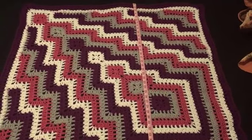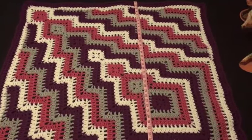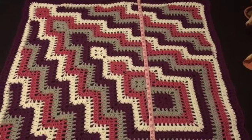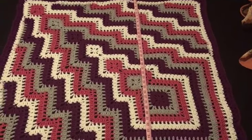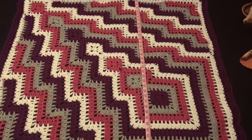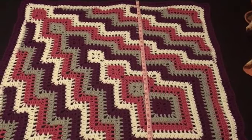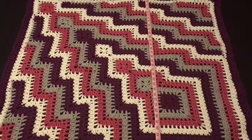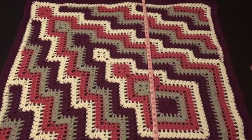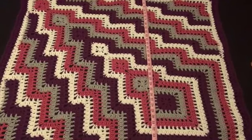But here you can see I did 1, 2, 3, 4, 5, 6, 7 squares. So this little middle portion that kind of radiates up. So 8 total color changes, because that last round that you do before you start to even it up on the sides is not a square round, it's just a round.